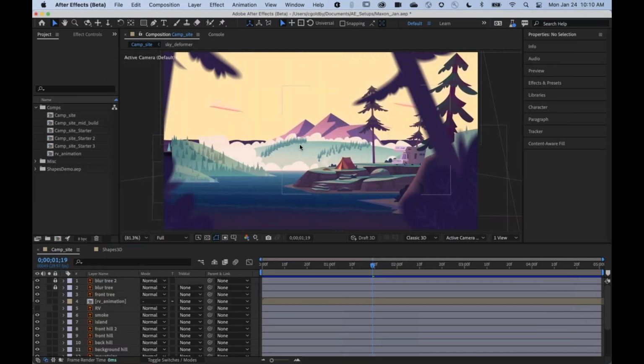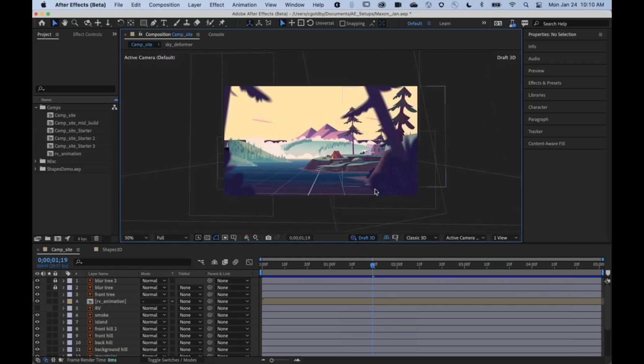Specifically in here, we have a couple new additions that are useful to our 3D folks here from our cinema group. We have this draft 3D way of viewing things, which now gives you a ground plane and this extended viewport, which I'm going to go out a little bit.